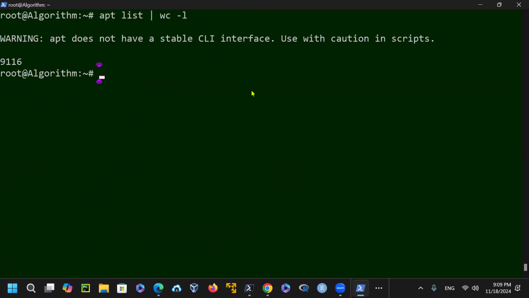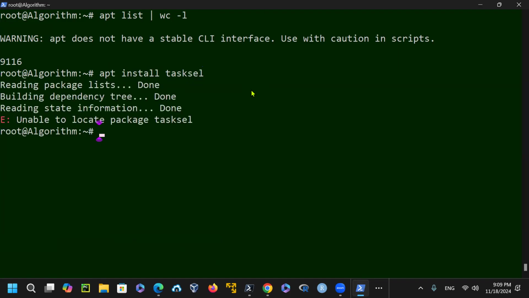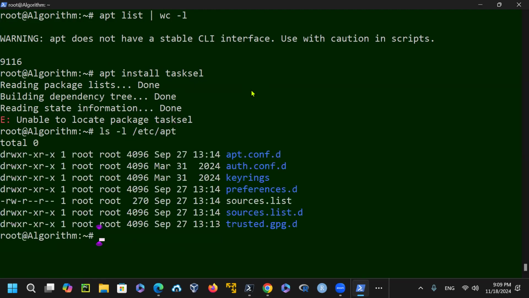But in order for me to get the software installed, if I say apt install tasksel, notice that it says, oh, I cannot do this one. Why can't you do that one? You could look at the /etc/apt directory. There's this sources.list. This is the file. So cat -n /etc/apt/sources.list.